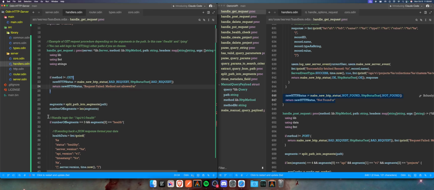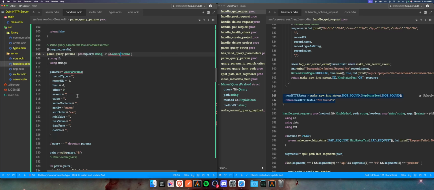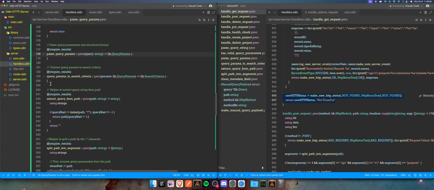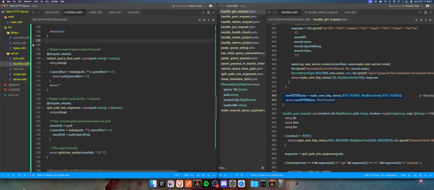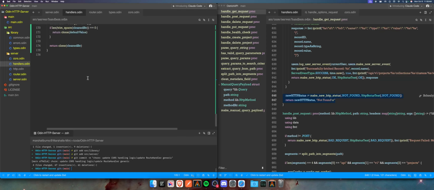Okay, we're getting some errors down here. Are you kidding me? This is kind of specific to the DB. I don't really want to have that in there, so we'll leave that as is. So let's run it. Odin run main, and let's try it out.